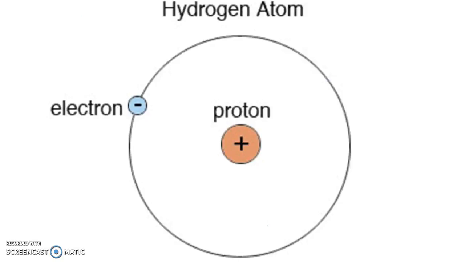Here's the first picture. This is hydrogen. Put down how many protons, how many neutrons, how many electrons, what the mass is. Now remember, the particles that have mass are the protons and the neutrons. So you're going to count how many protons and neutrons there are. That's going to give you the mass.